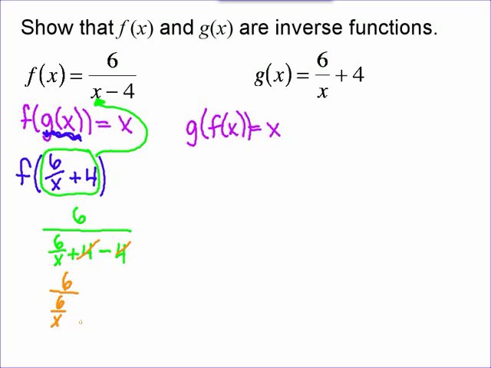Now the interesting thing here, for those of you wondering, is 6 over 6 over x. Another way to write this is 1 over x divided by 6. Couldn't 6 over 6 be 1? Is that the answer? No, not yet. I divide by multiplying by the reciprocal, and what happens to your 6's? They cancel, and it leaves you with x. So that one is done. If you do this right, you will always get x.